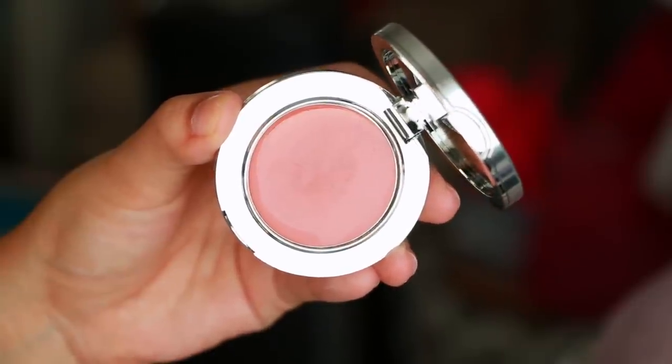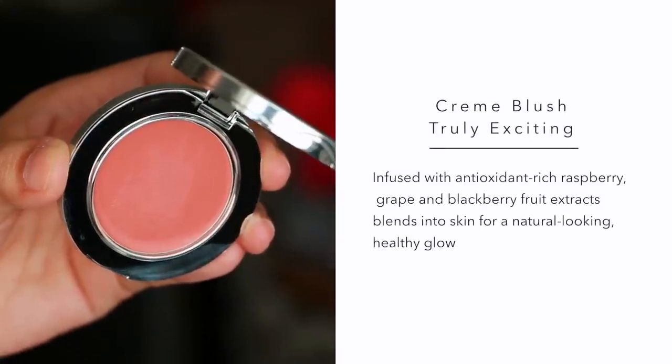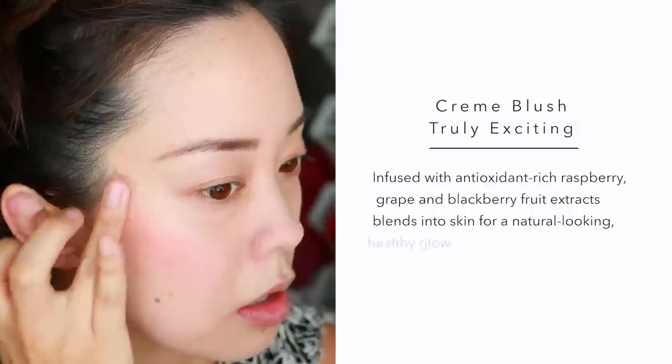I have my brows done and I am going to go into the blush now, and I thought truly exciting — this is a very natural blush color that I picked out, especially if you have dry skin or if you are of more mature skin. I like that. I'm going to put a little on my eyelids. You can see how that wash of color is very very subtle and it really does look like I'm flushing from within, which I like. And I added a little on my eyelids which looks really good. Even though it's a cream blush, it's settling very nicely — it's not slipping and sliding whatsoever and it doesn't feel super sticky or creamy at all.